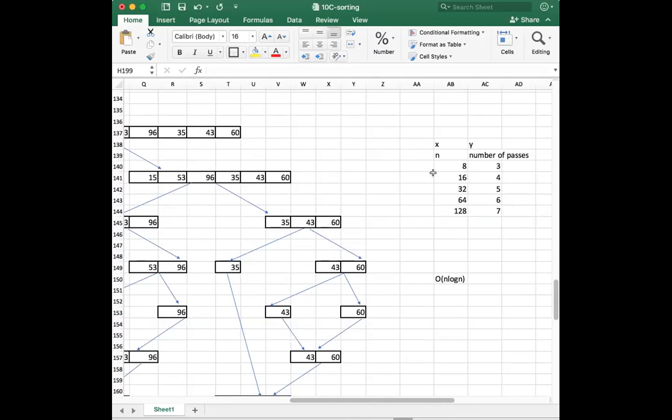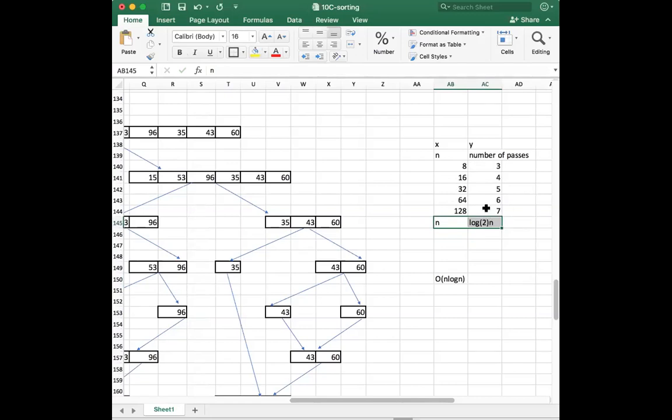So this is when we did this using merge sort, right? And I said, okay, if n is 8, the number of passes is 3. If n is 16, the number of passes is 4. If n is 32, the number of passes is 5. That turns out to be log base 2 of n. Okay? That little factoid right there, super, super, super important. If that's not clear, we need to work on that.